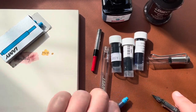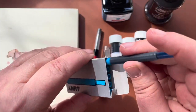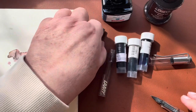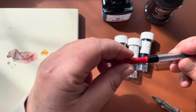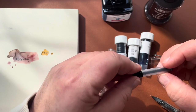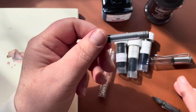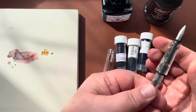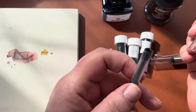Lamy does not make a waterproof ink. So if you are someone who wants an ink for drawing, you're going to have to get a converter. This is a converter — it's proprietary, made by Lamy. I want to say it's between five and seven dollars depending on where you purchase it, so it's not a huge investment. It works just like the cartridge — you basically just slip it in, push it, and it's done.